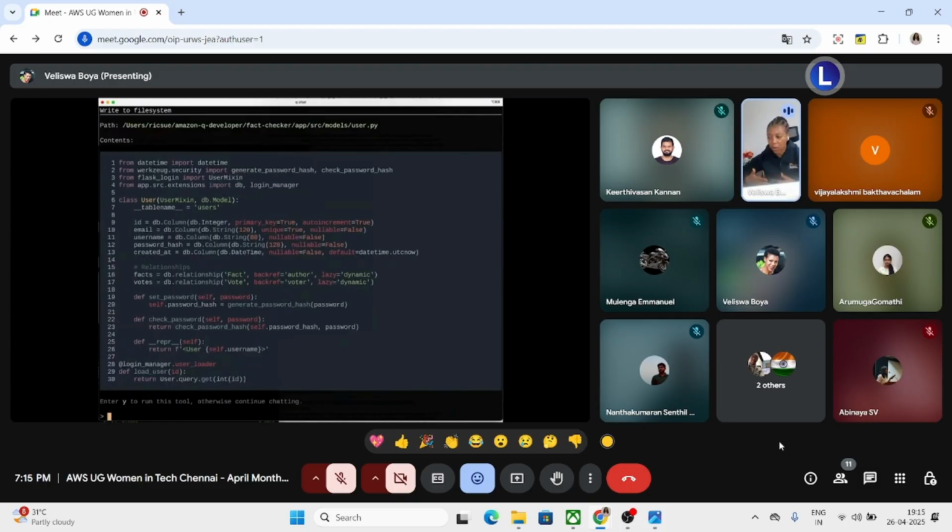So it went off, it told me what it's going to do, and then it went off to start to generate these code snippets for me. If you look at the bottom, it says enter Y to run this tool, otherwise continue chatting. That's another feature in which it keeps you in the loop as a human. So it generated some code pieces for you. It sent them back to you, and it's saying, are you happy with the code pieces that you're seeing here?